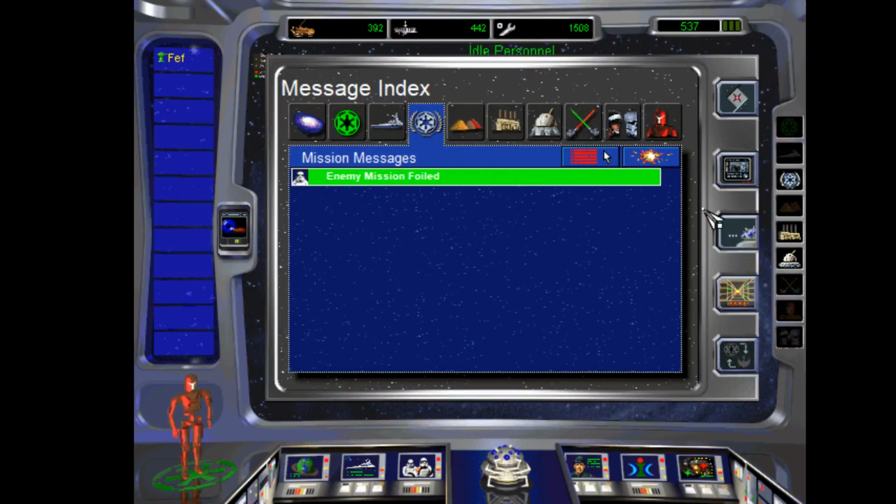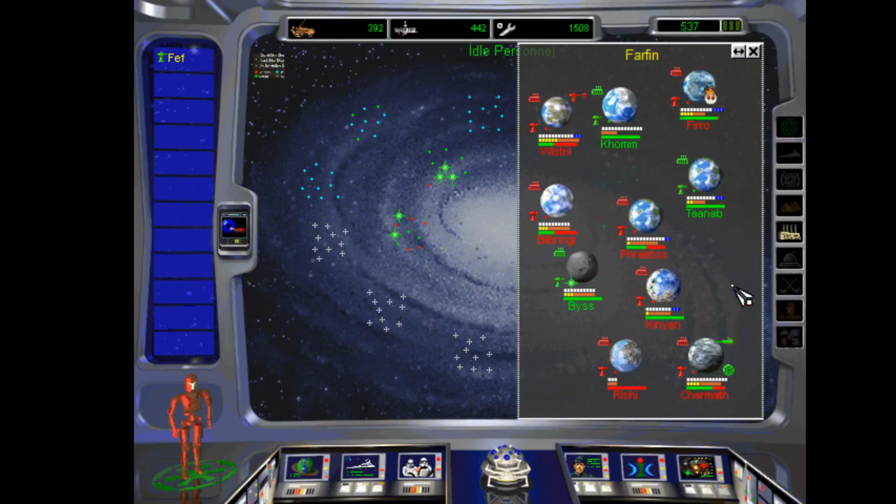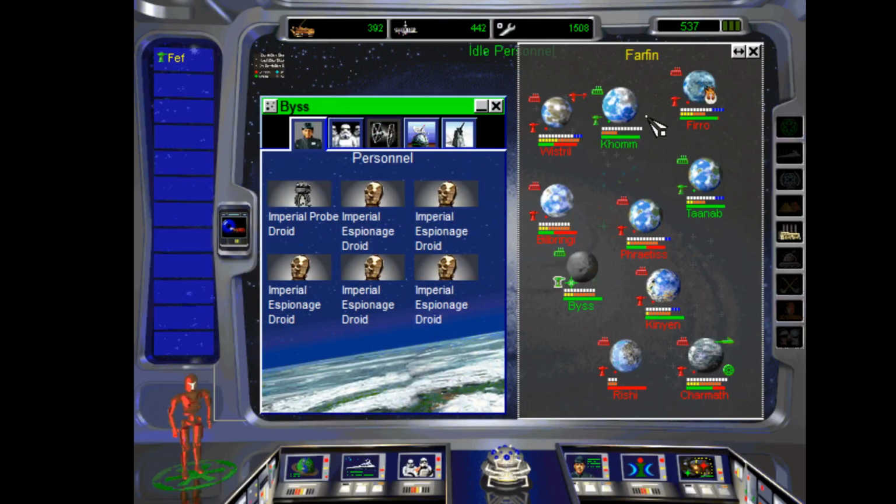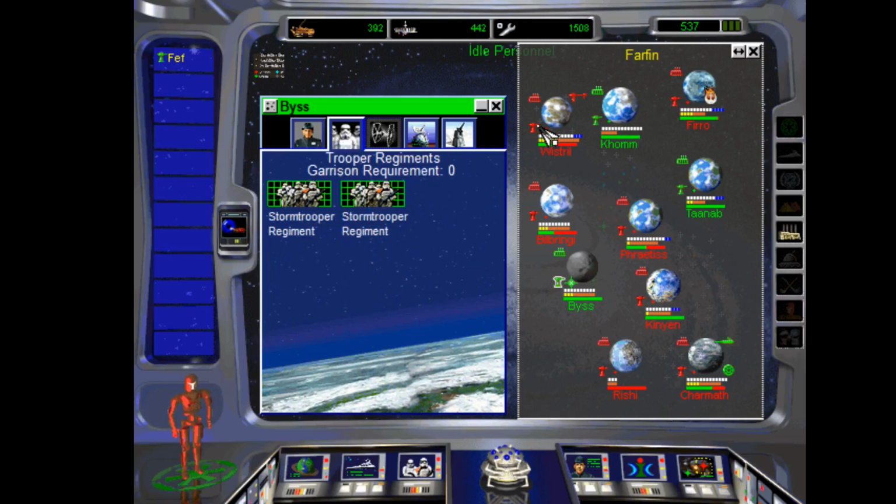Also, when you have these missions here, you can hit this button, which is the display button, and that will take you straight there. Again, I'm still using some of these techniques to cut down on the clicking. It's still something I need to get used to. All right.